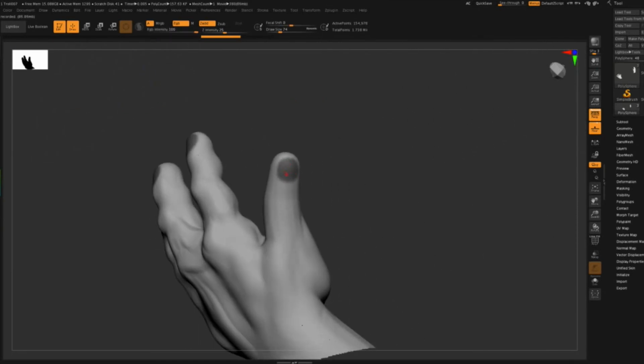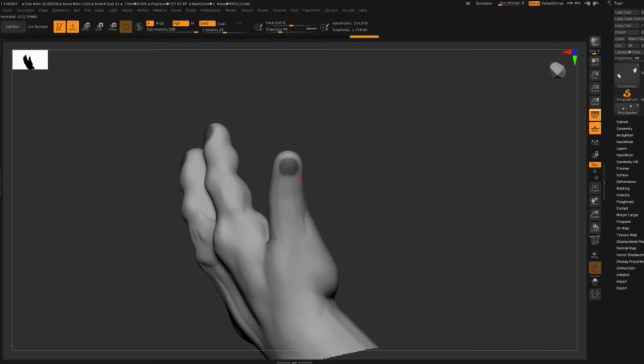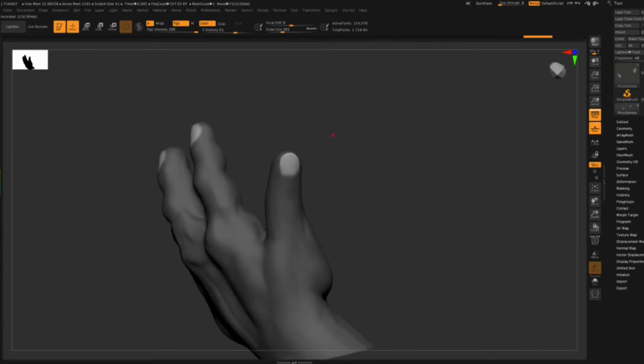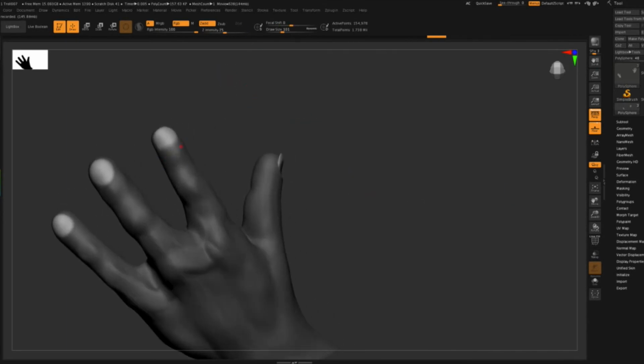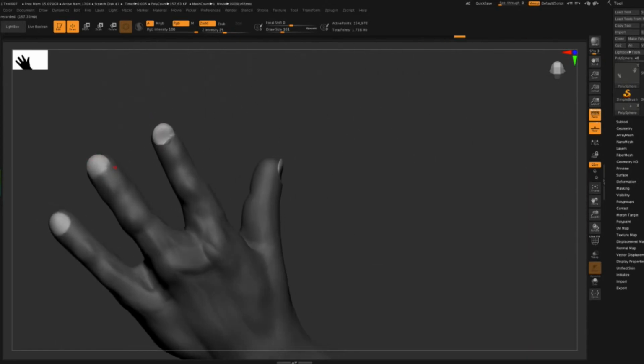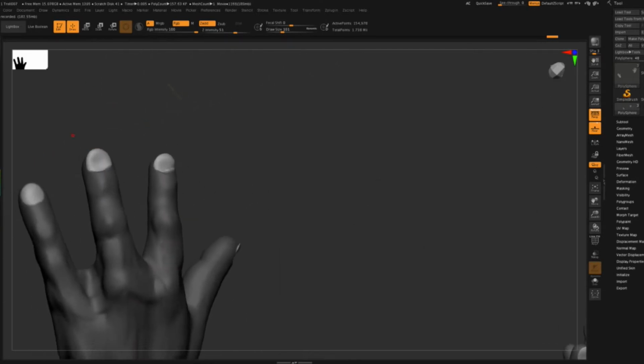It's not really a necessary detail at this point, and I might actually lose it in the remeshing, but I'm going to try and do some quick, not perfect, work. I'm just using a mask tool to move out a nail and then punch down where the cuticle is. It's sort of a quick and dirty way of going about it. And some of these nails are a little bit too big, so I'm just masking down.